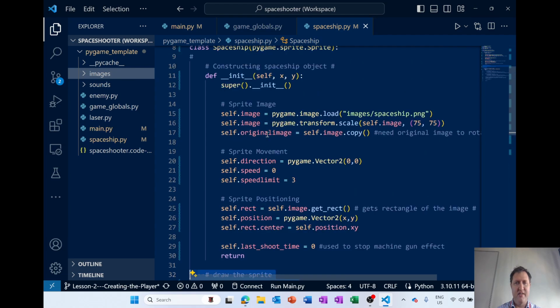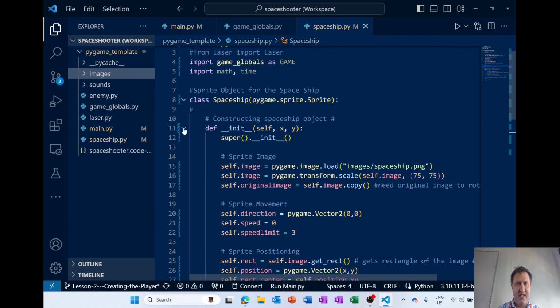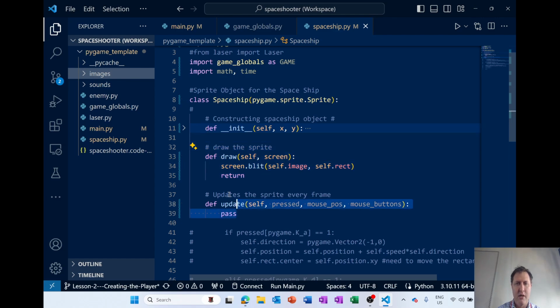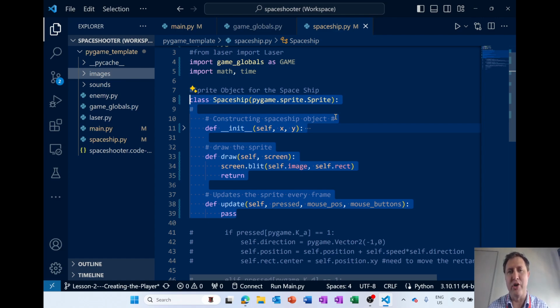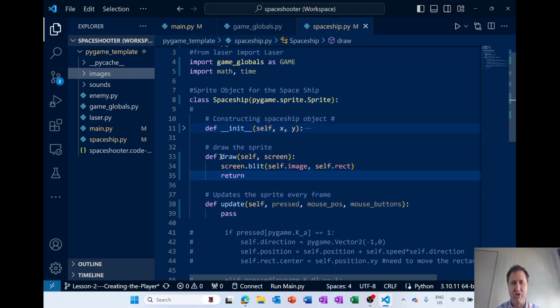So I'm just going to minimize the init method for a second. What we've got is in our class, the class is a blueprint for an object. When we create the object, we initialize it. And then these two functions here, draw and update, are going to get called every frame by our game loop.